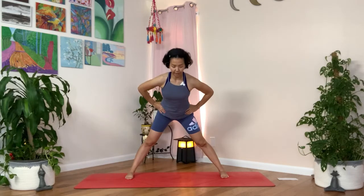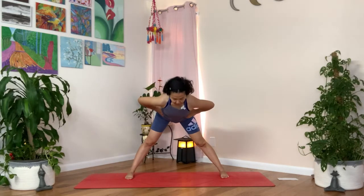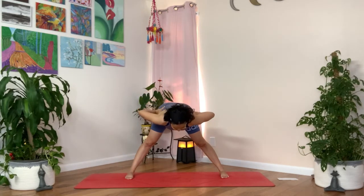And extend both knees, arms to the side. This time actually we will lower into a wide-legged forward fold. So readjust the feet so toes are pointing forward. Heels and toes align. Hands by your waist. Exhale, hinging from the hips without rounding the back. Lower into halfway, 90 degrees.